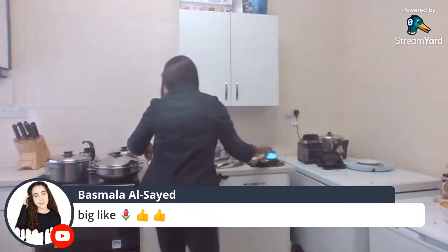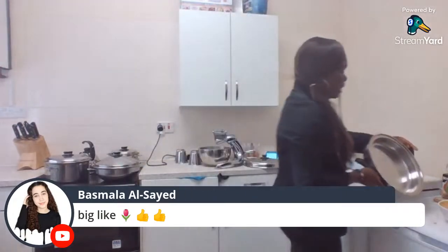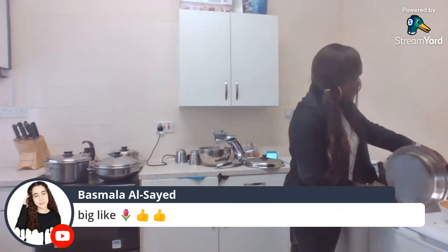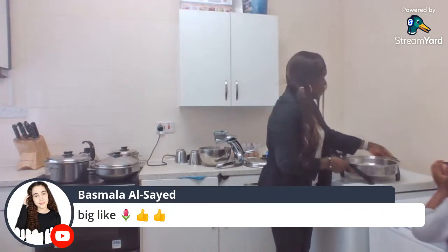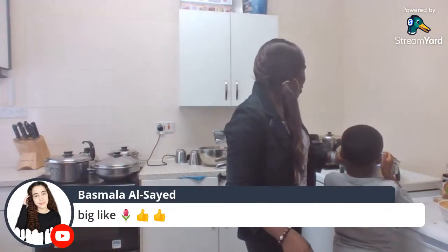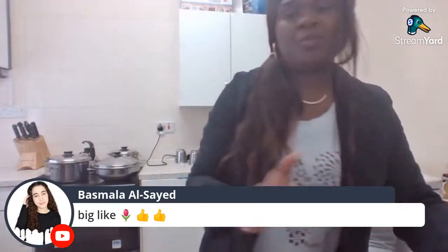Okay, so I'm going to grab my bad boy. Mind you, I've been using this for over 6 years, and you can see how shiny and sparkly it still looks. About 6 years using this. So Saladmaster, remember, comes with a lifetime warranty. If anything should happen to it, just feel free to talk to us, and we'll sort it out for you free of charge. So that's the bad boy. I don't need to preheat it at this point. Remember, we don't need to preheat it at this point.